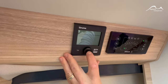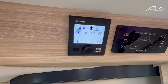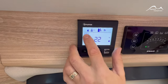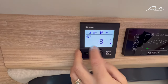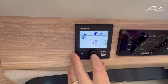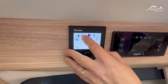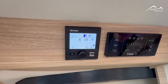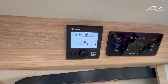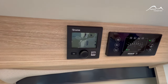To use the water heating system and the room heating system, press in on this button and you'll see the display lights come up on top. Over on the left hand side you'll see this symbol come up — pressing on it allows you to adjust the room thermostat to your desired position, all the way up to a maximum of 30 degrees. We'll put it at a more sensible 19 degrees. Tap in on that and you'll see the flame symbol start to flash on the top left, indicating the unit is going to kick in and start warming up the vehicle. When that flame symbol becomes solid it indicates it's reached the set room temperature.